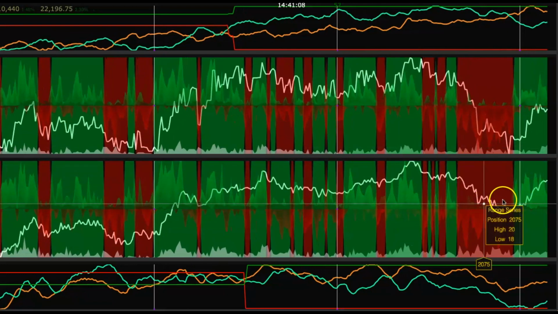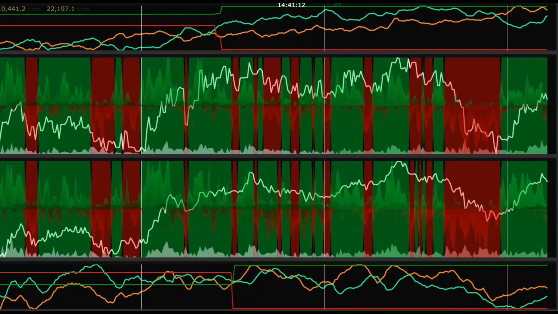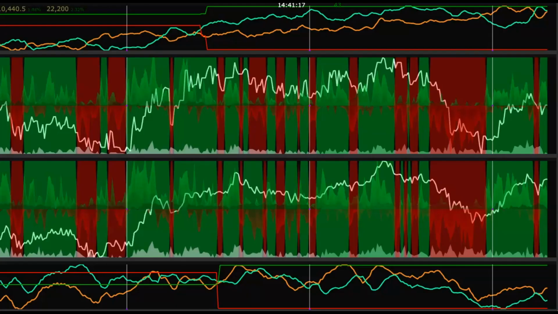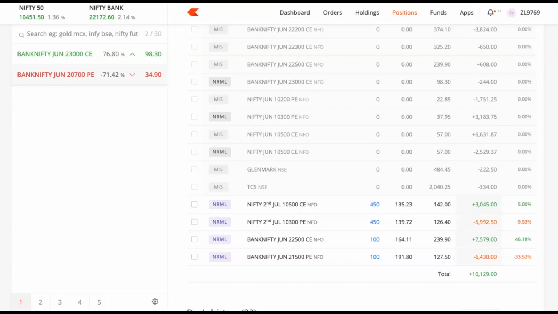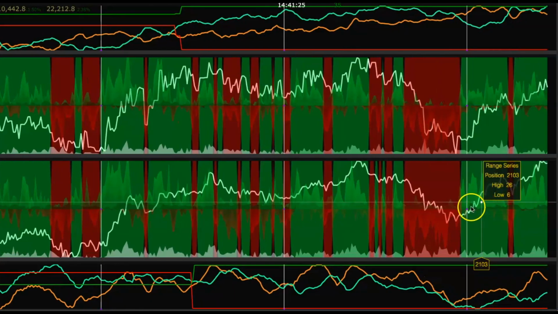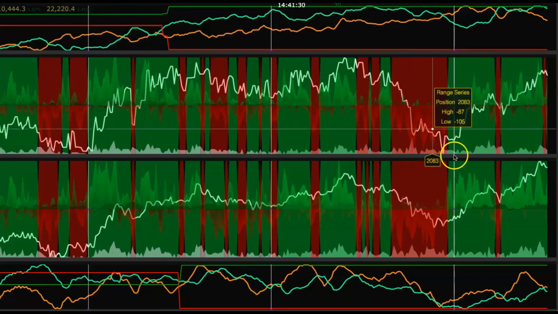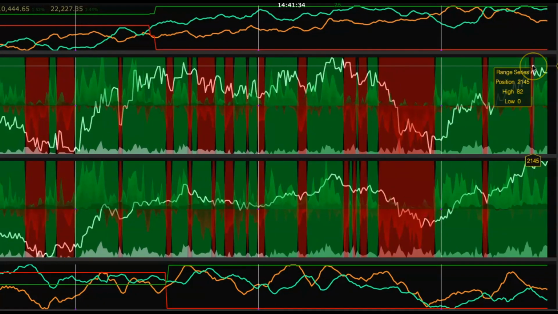And now if you look at the bottom part, the IV is crashing, so my long strangles is also losing profit, and there is an increase in the IV now. So if you look at my profit, it is also increasing. Basically, if the IV increases, the buying options profit will increase. So we can see here there is a good down move of 30 points, and there is an up move of around 40 points.